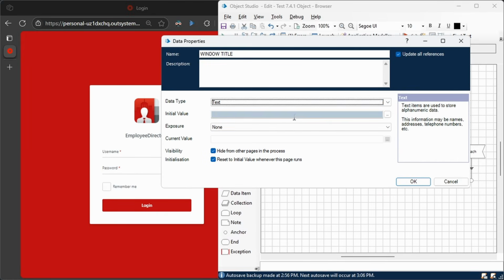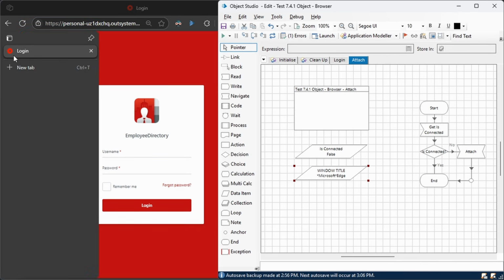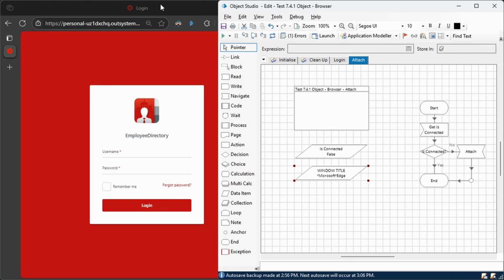Okay, so it used to be you could just type Microsoft Edge, but that's not going to work anymore because of how Selenium, I guess, attaches. Maybe that was the reason for this change. It uses the tab title, which I guess is the same thing as the window title, but it doesn't have Microsoft Edge or Google Chrome at the end of it. So let me just verify this doesn't work before I assume that.